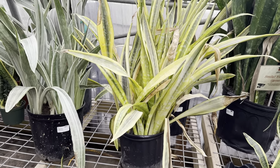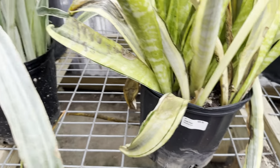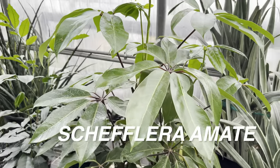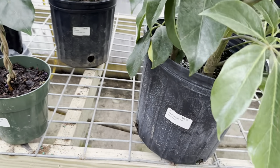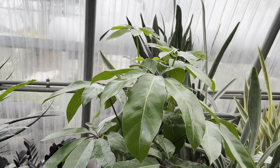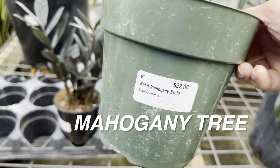We're looking at a bunch of snake plants and sansevierias. I believe this larger one is a sansevieria 'Sayuri.' Here's one of my favorite plants — a schefflera amate. If you want an indoor tree in your home, these can get very large. This one is $60 in a 10-inch planter. You can trim it down and get it to branch out more. Right over here is a mahogany tree in braided form for $22.99 in a 6-inch planter — super cute, kind of reminding me of the lucky bean plants I saw at The Great Outdoors nursery.